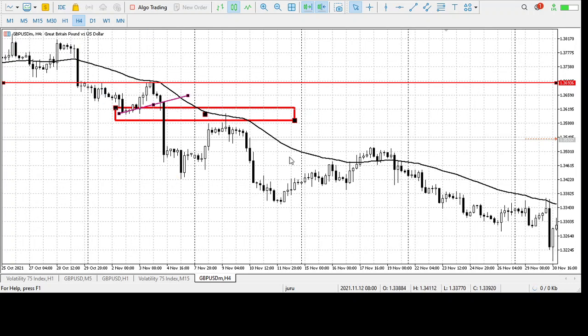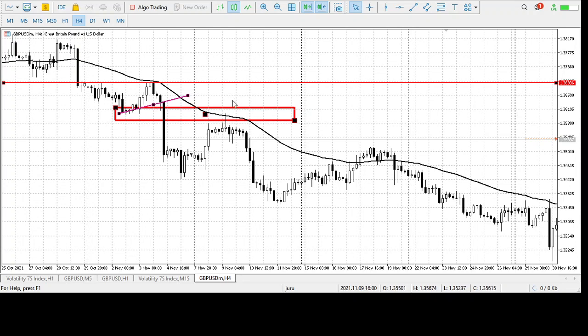So it shows that there is a possible trend change with this short-term bullish trend. You can see that it was a short term. This short term was coming to an end through this support that was turned into resistance. So this, you can mark it as a rich area.